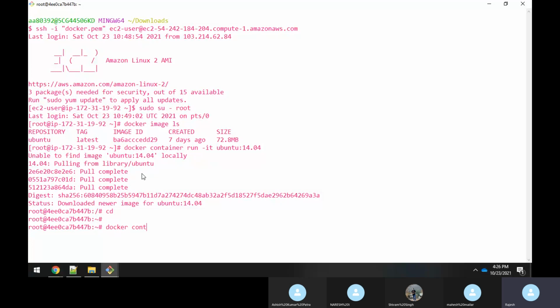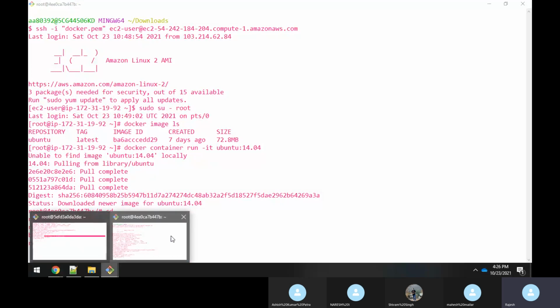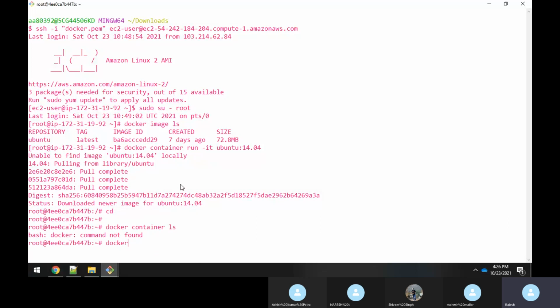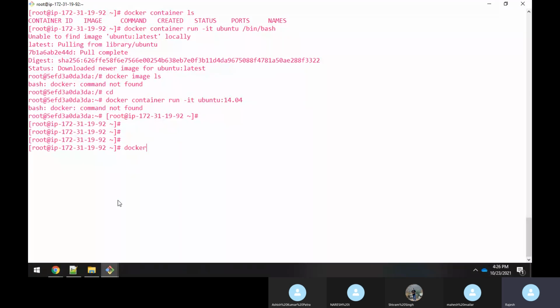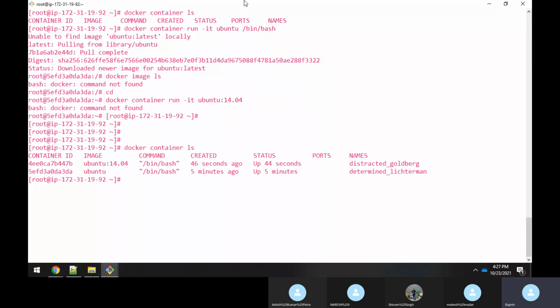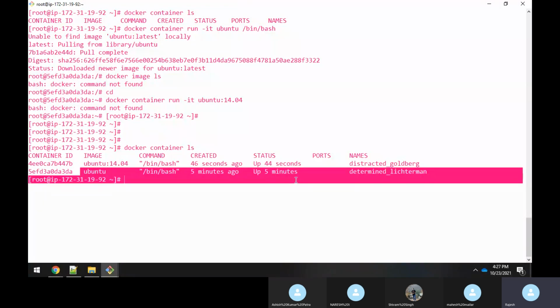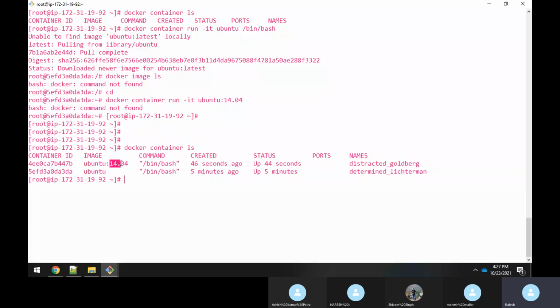When you do a docker container ls, hold a second guys, now you could see that the container is running here. When you want to pull any specific version, you have to specify the tag here, guys.